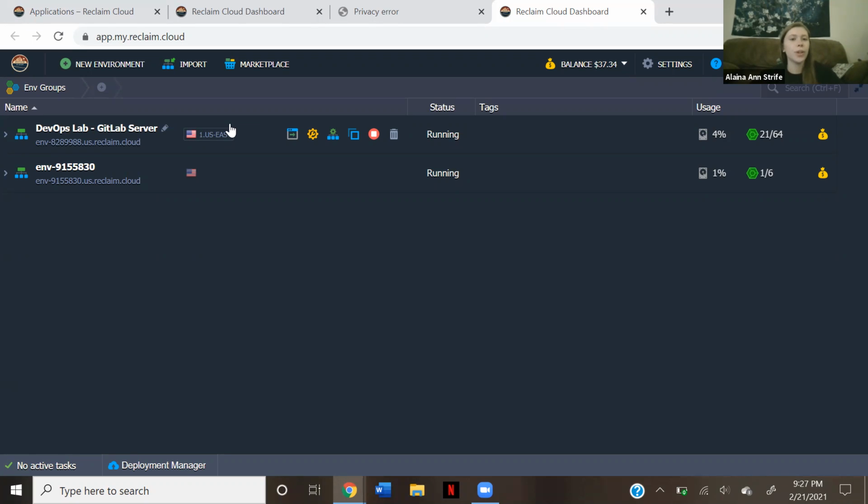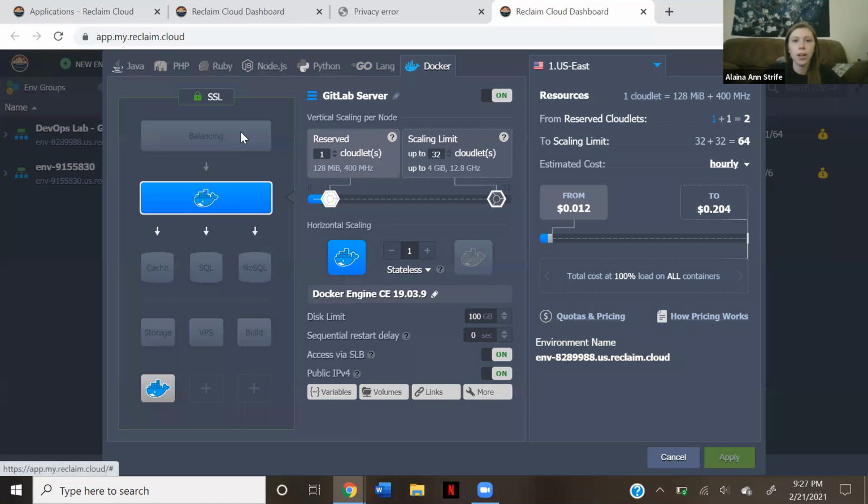But then, say I'm using the server for GitLab, but I want to make some customizations. So we're going to go over to this little icon that is change environment topology. When you click on this, all of these customizations are going to pop up.